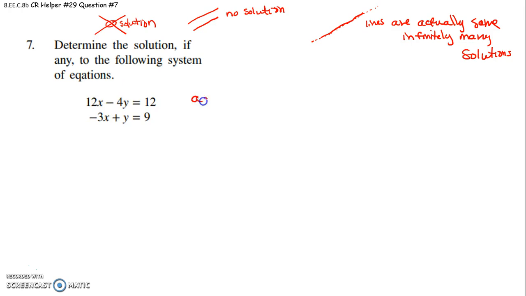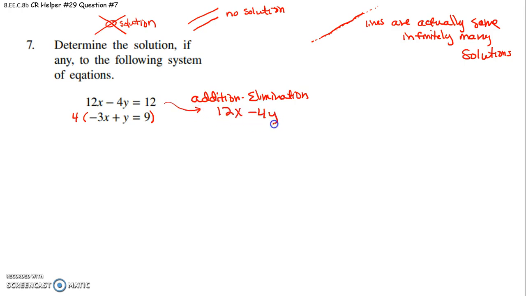So what we're going to do is use addition elimination. That's just the easiest way to solve a system when you have your x's and y's both on one side and your constants on the other side of the equal sign. So for addition elimination, we need to get one set of coefficients attached to our variables to match with opposite signs. So as I look here, if I took this second equation and multiplied each term by 4, this is positive 12x, that would get me to my negative 12x, and those would then be able to be eliminated. So as I try this, my first equation stays the same.